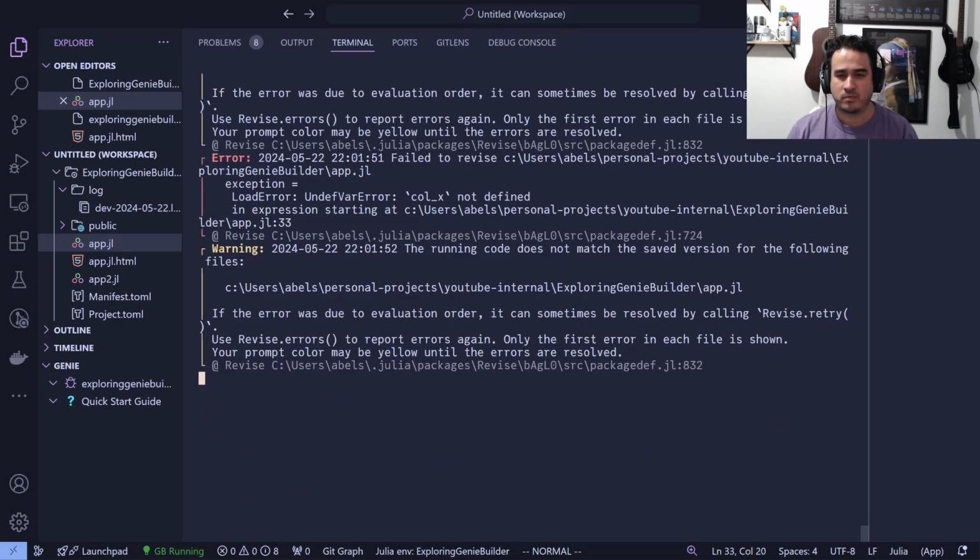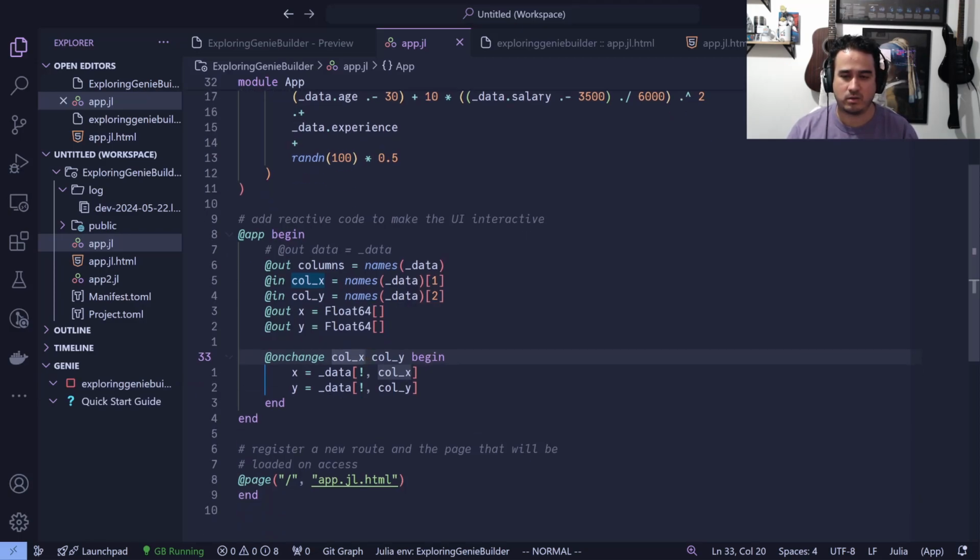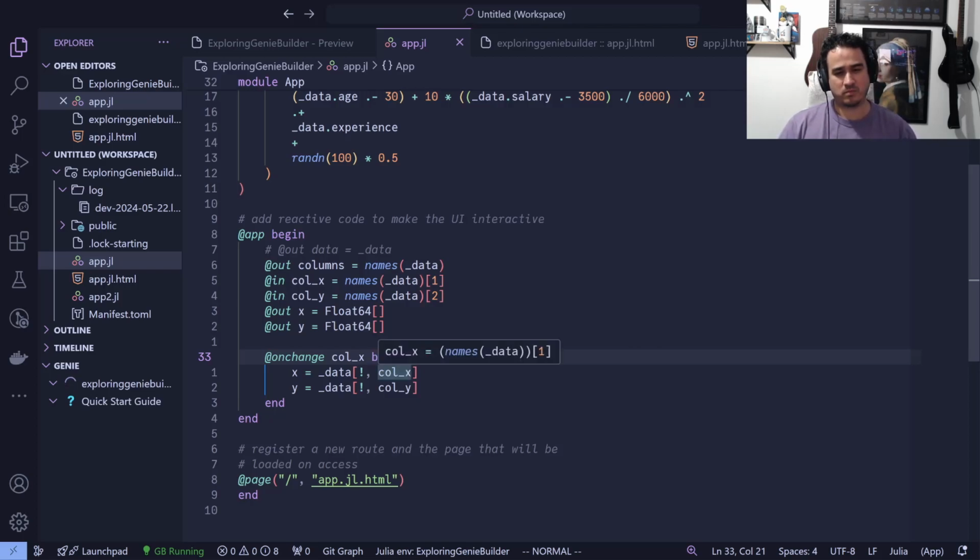Could be. I don't know. Wow, there is a bug here still. Let me play again. No. Still bugged. Okay, can you go back to the code? Yeah. Okay, maybe just try with one variable instead of two. No. And let me start the app again. And let me look for the proper syntax.